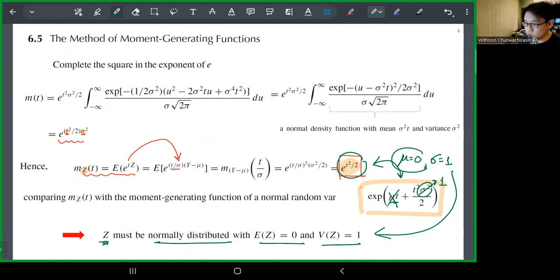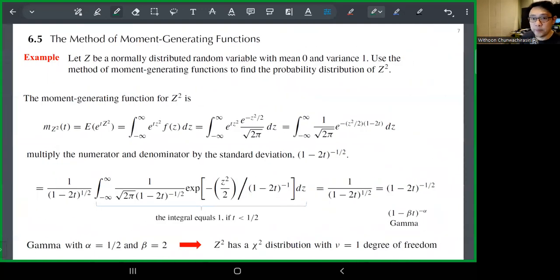Okay. All right. So I just don't want to put material that's too heavy. This one, I don't think I'm going to ask you in the exam, because as you can see, technically it's not in the method. The method is simple: it's comparison, or recognizing the form of the MGF. The technicality of this one is more about how you can figure out the MGF, which we already had in the midterm questions, asking you to find the MGF of this or that. So to me, it's the same purpose. But this method is just utilizing the uniqueness theorem of the moment generating function. Sounds cool? All right. But anyway, I have one more example.